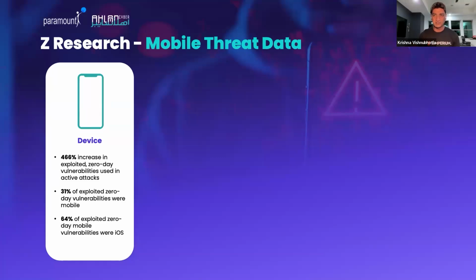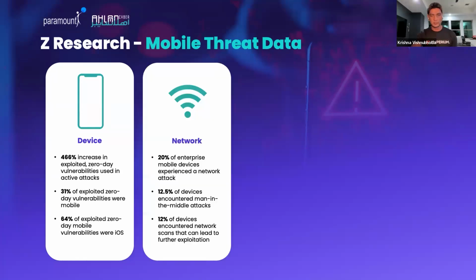Because there is the hardware that's out of your control. The OS is not really in your control. You have the apps that are not in your control, right? So the platforms themselves are evolving and they're maturing as well. Network. And this is the one that's most fun for a lot of us who travel, right?